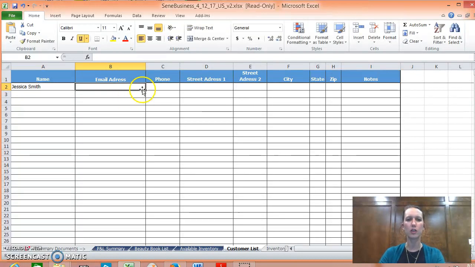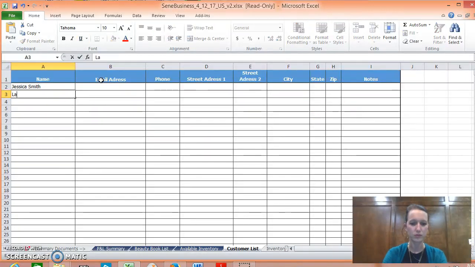and I'm not going to worry about populating these other columns right now, but that's something that you probably want to do. It can be your master customer list, and so you'll only need the name in order for the spreadsheet to work, but I highly recommend filling in the rest of the columns as well. We'll go ahead and put in a couple of these. Say Lauren Cook, maybe Ashley Smith as well. I'm just making up names.